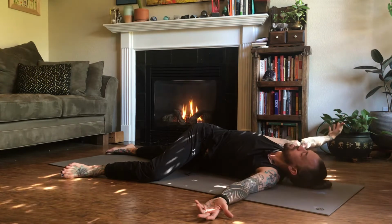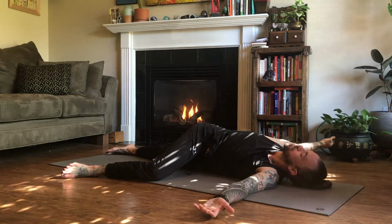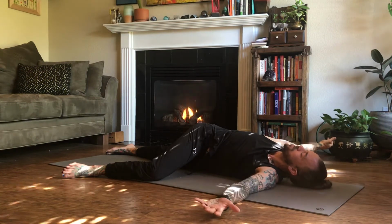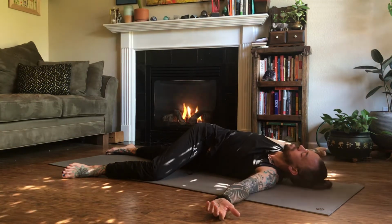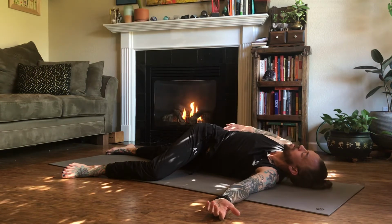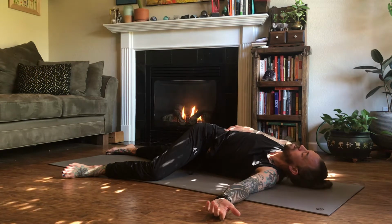twist. The right hand can stay lifted towards the ceiling. It doesn't need to touch the ground behind us. Let that right knee be your anchor in this pose. Left palm can flip to face towards the ceiling, and try to relax into this twist. If the right hand lifted in space doesn't feel good, you can bring your right hand towards your right hip and let the right elbow come towards the mat instead.